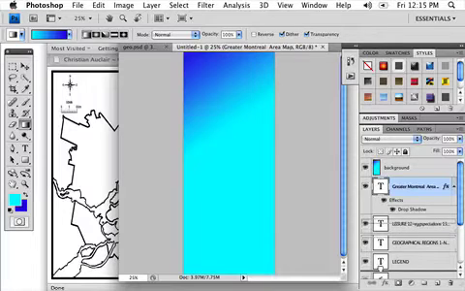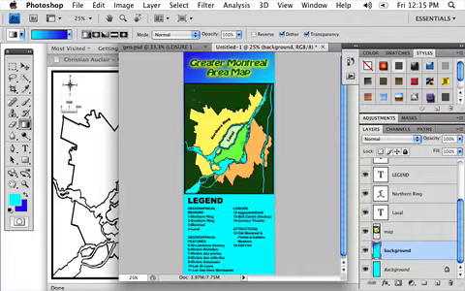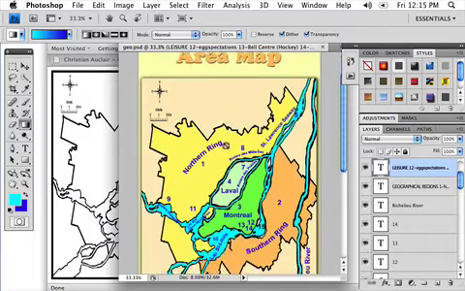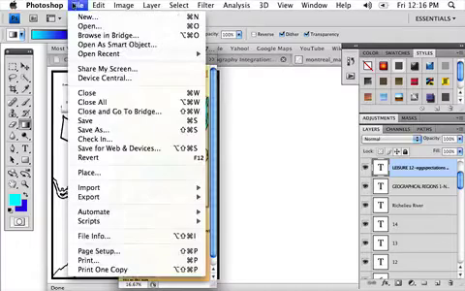If I drag it down, remember the analogy I gave you earlier of transparencies on an overhead projector. If I move it down and it's underneath below the map, then the map shows above. And so basically we will wind up with a complete pamphlet that looks something like this. Don't forget to save your pamphlet.